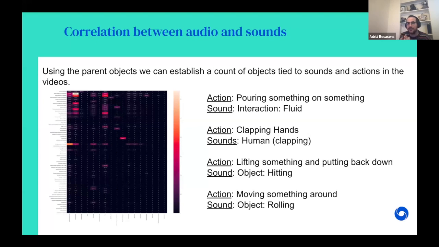I think this is a very good sanity check to make sure that your annotations are coherent. And even though this is not a task that we are focusing on right now, I think it's a good sanity check for models as well, to make sure that models do predict these things together.